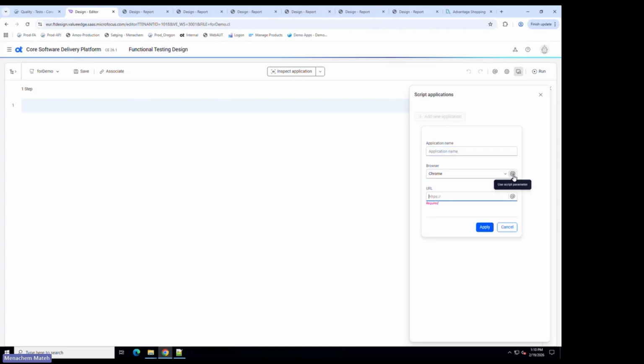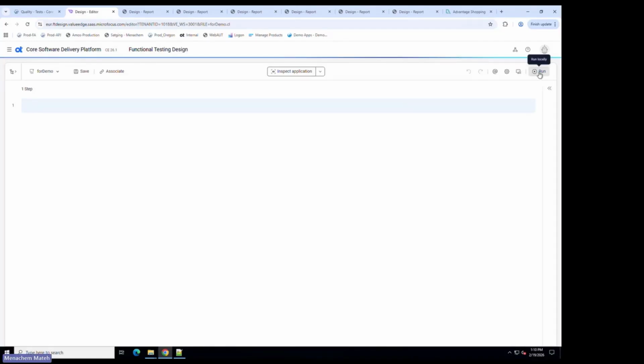And as you could see over here, we could also use it as a parameter, and I could set my script to run once in Chrome, once in Edge, once in Firefox, whatever I want. I could define it also over here, and we could run it. And last but not least, we have here the run, which is used while I'm developing my script. I want to run my script, and I want to see if it works or it doesn't work, so I could run it from here.